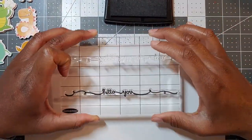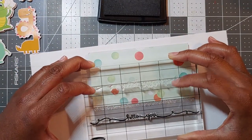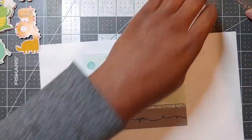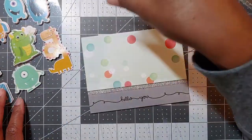And I'm just test stamping this onto a piece of scratch paper before I stamp it directly onto my card base. And for this card, I thought there was so much space that I could actually fit 2 of the little monsters onto my card. So I'm just picking out the ones I want and adding them.